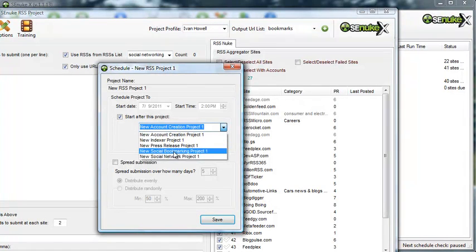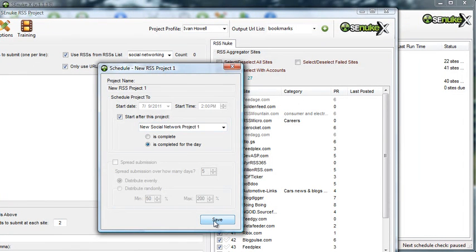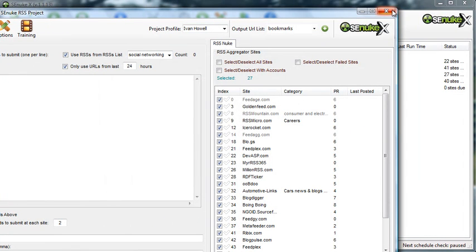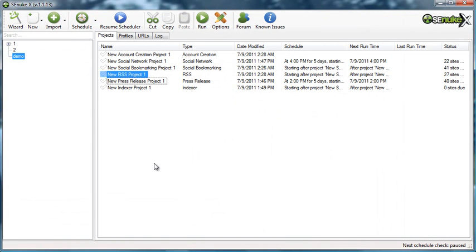Start after social networking project is completed for the day. Alright, so that is setting up a wizard campaign exactly like you have in the wizard with all different scheduling projects, except doing it manually.